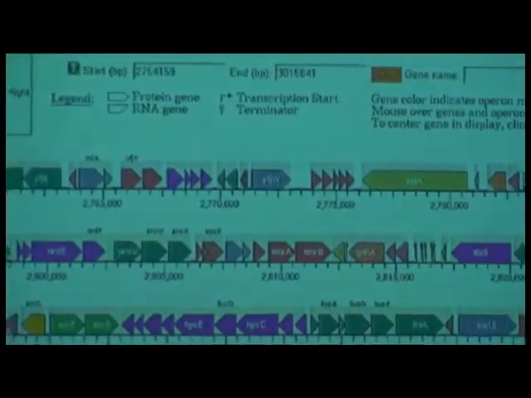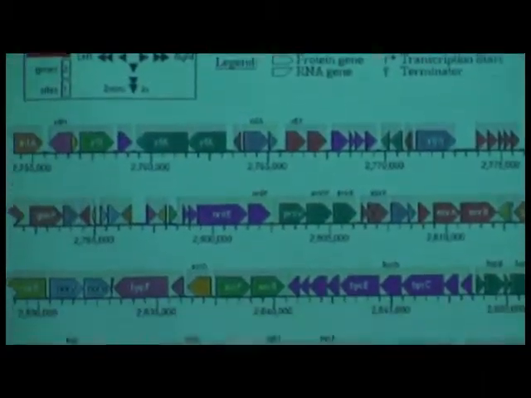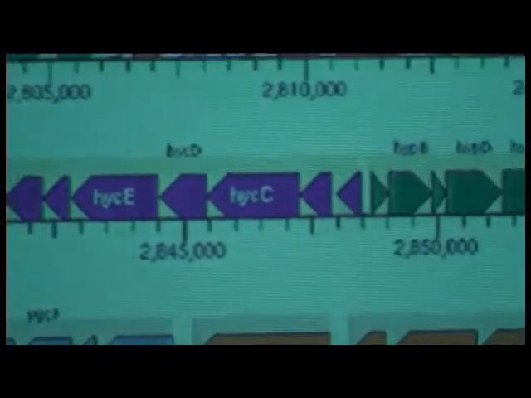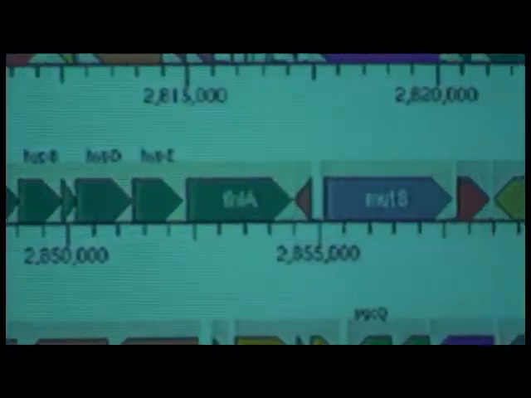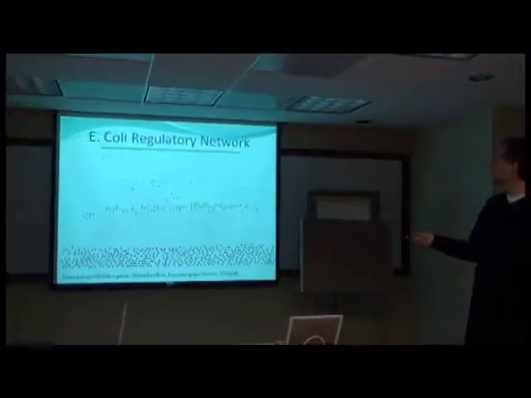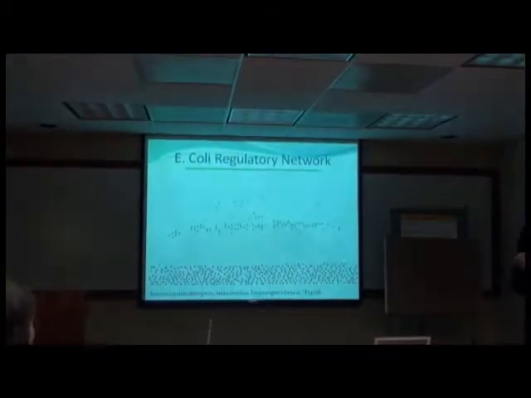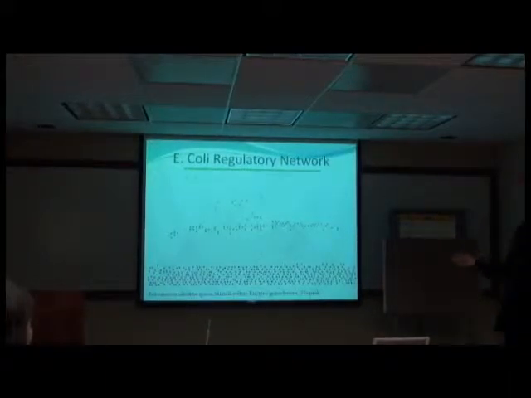Here's a picture of their genome, and each of these is a gene, and they've all been categorized. This is on the web. You can just zoom in, and for each little segment of the genome, you can see what the gene is, what the regulatory sequences are, how they all relate to one another. And up here are the things that the little E. coli senses in its environment. There's some small number of them.